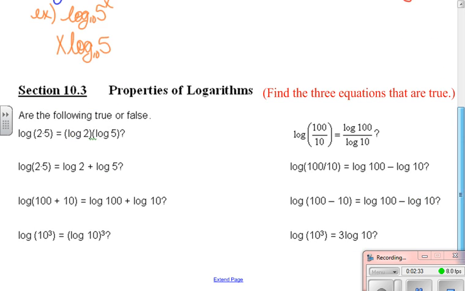So then when we go to look at this list, which one of these appropriately follows the rule? Well, if I have a product, it's not multiplied, it's added. So this one is no, and this one does appropriately follow. Now just as a side note, if there's no little number down here for the log, that is saying log base 10, because that's the most common. It's kind of like when we take the square root and we don't write that index number 2. We all know it's square root. If it just says log, it's base 10.